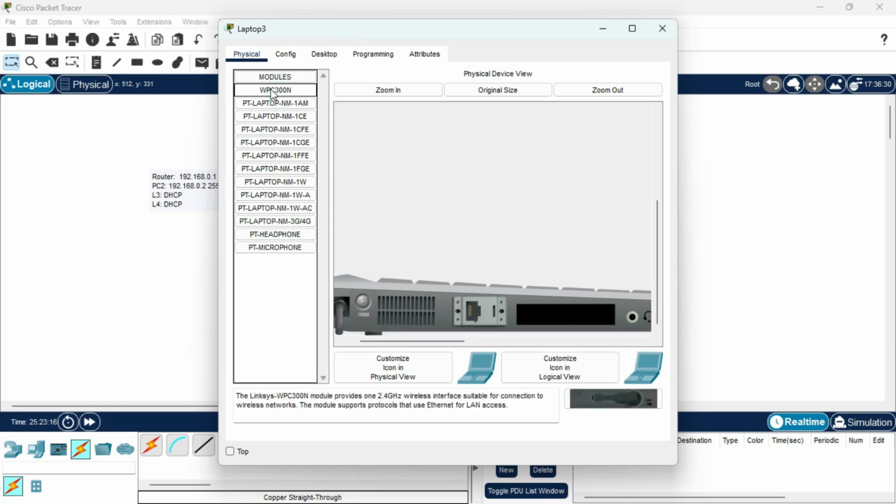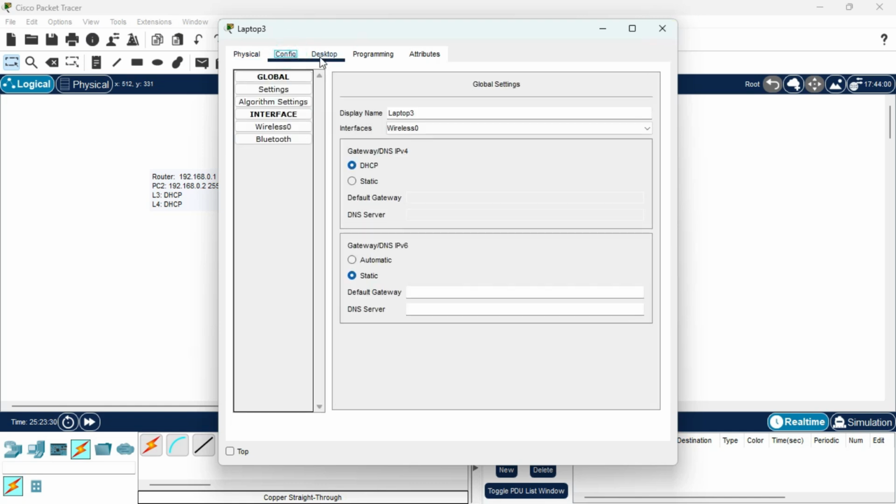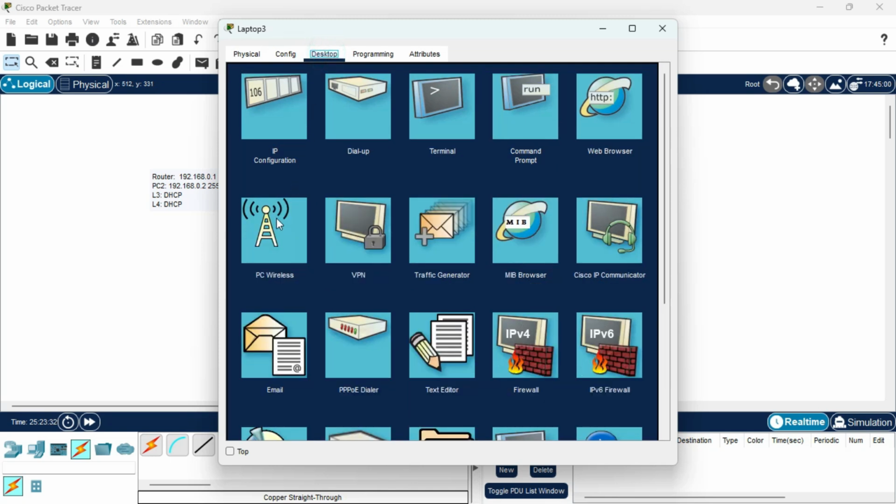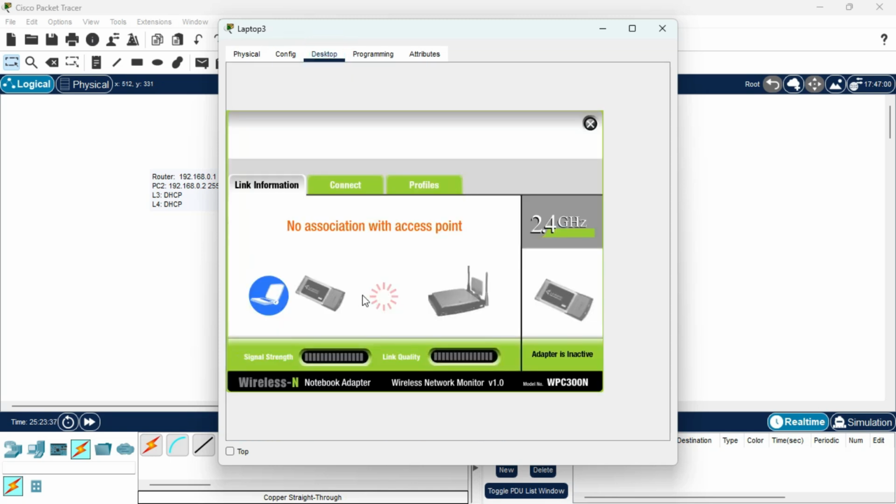I'll click on this to get the external wireless receiver. Then I connect it here, put it on and close it. Then I go to configuration, desktop. Then this is PC wireless. I click on it. Then you see this.